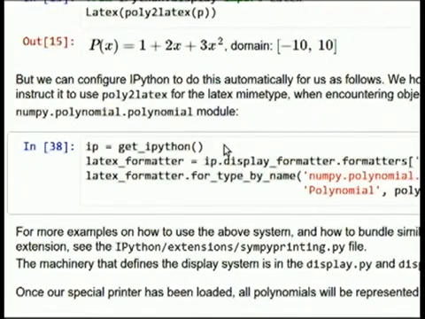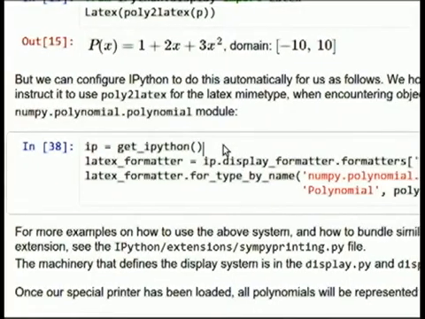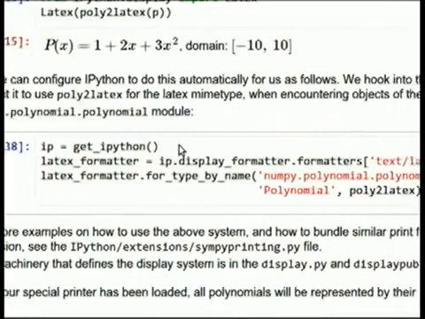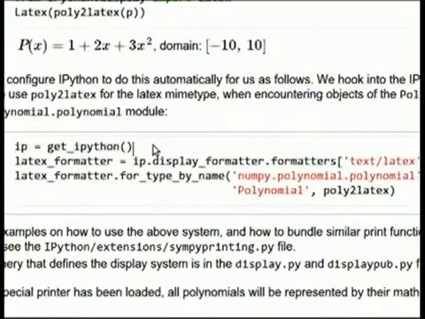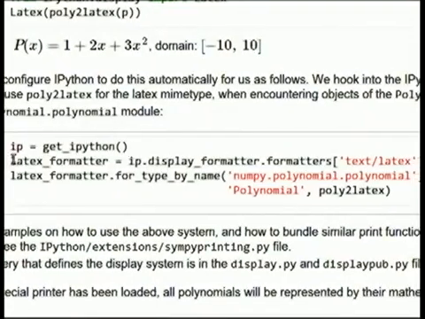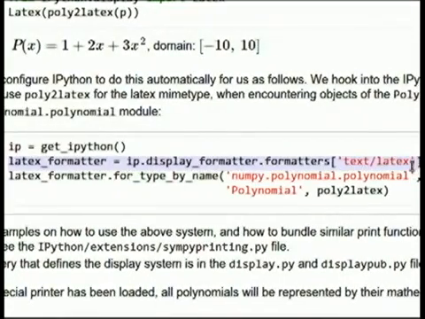It's a little convoluted, but there's a method to the madness. You grab the main IPython object. There's always a get_ipython function defined in your namespace. And you register a LaTeX formatter, which is for type text/latex. And then you say, this formatter should be used for this type by name.